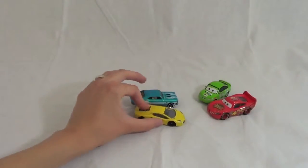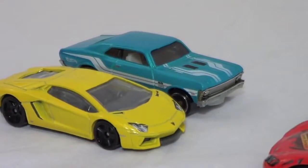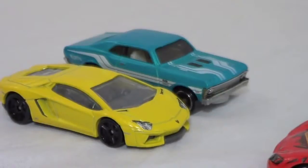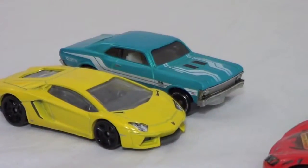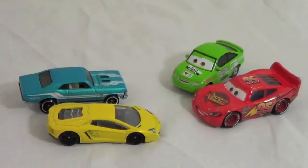Oh man, the Hot Wheels are here again. Hey Stickers, we want to challenge you to a competition. The diecast car industry isn't big enough for the both of us. Hot Wheels, you're just jealous of our cute little eyes and smiles. You Disney cars are just toddler toys. We're totally going to beat you. That settles it. We'll do a competition.